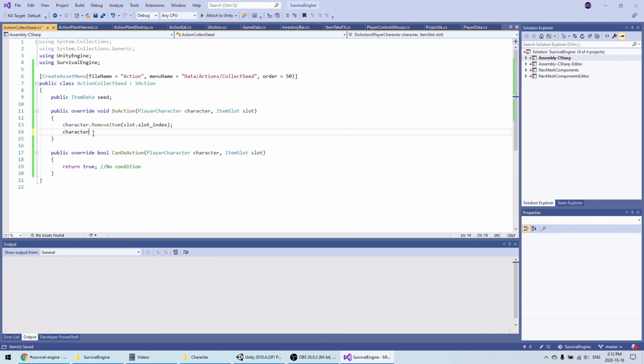And then the next step will be to do gain item. There's another function called take item, but this is really with the animation when you're taking an item that is on the floor. So it will run all the animation, remove the item from the floor and all that. But if you do gain item, it will really create a completely new item. And we're going to gain the seed one. Just one. And then that's it. Okay, we need to put the source too. So the source will be the character itself, because we want the animation to be played there.